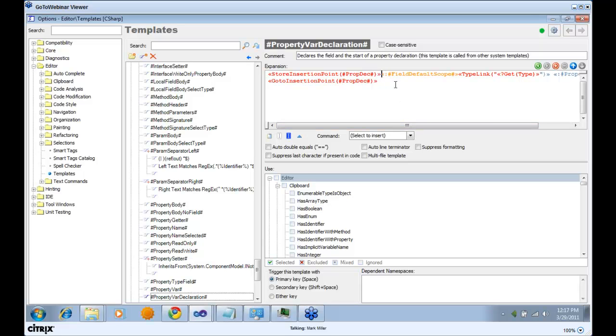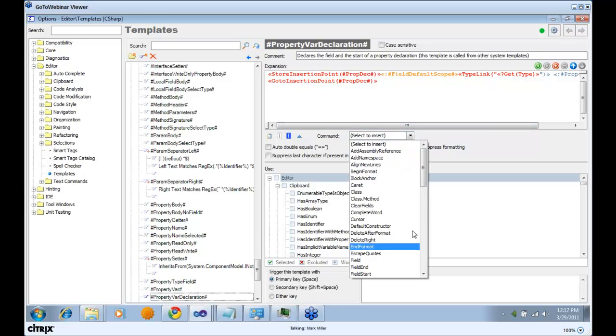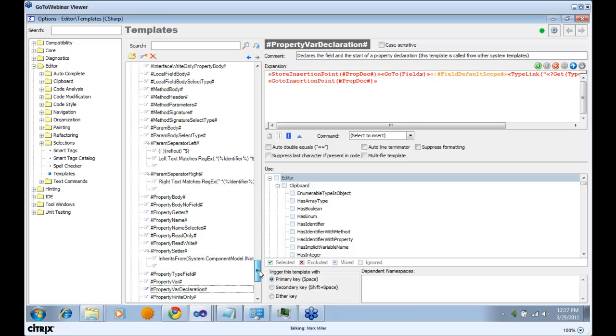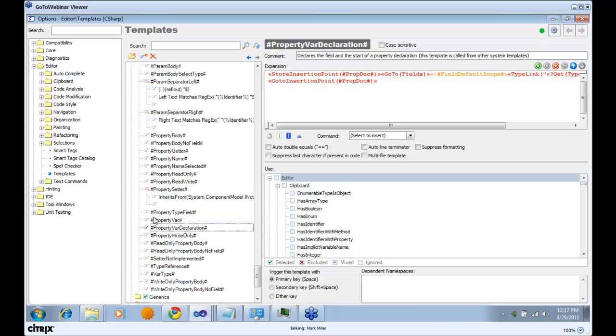So after that, I then want to make a call to goTo, which should now be showing up in here. There's goTo. Okay, inside goTo, I want to pass it a parameter called fields. So goTo fields. And then we're going to put our field declaration. So I'm going to just keep it like here for now to be simple, I think. Actually, you know what? Let's build the whole thing, just in case, because like I said, I was having some top performance problems as well, bringing up the options dialog.